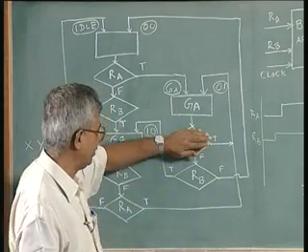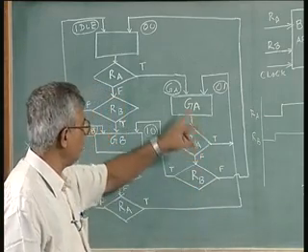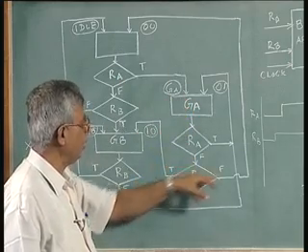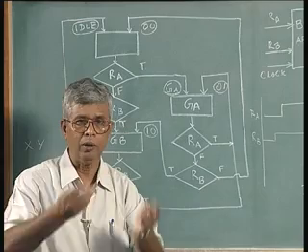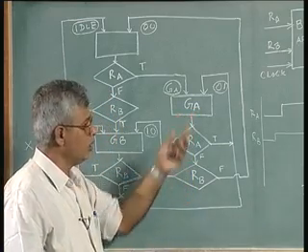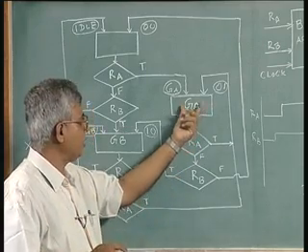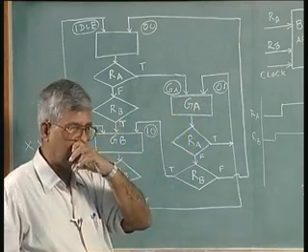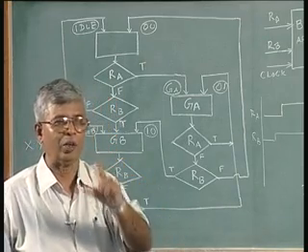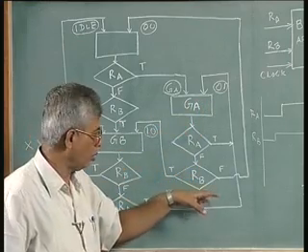Supposing I did not put this, your tendency, as a first time designer, would be: okay, I have RA true, give GA, then verify RB and then go back. That is what you would do first time. If I had done it, what would happen? RA would be kept on for a while, whereas this is only one clock period. I told you every state the circuit or the system remains for one clock period. So, at the end of one clock period, it will test RB, find it is not true, and go back.